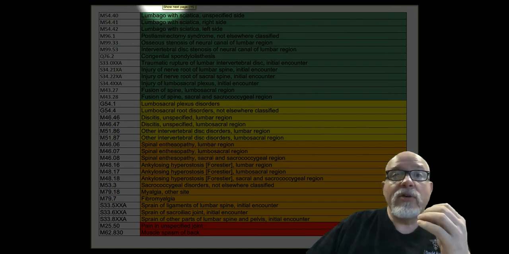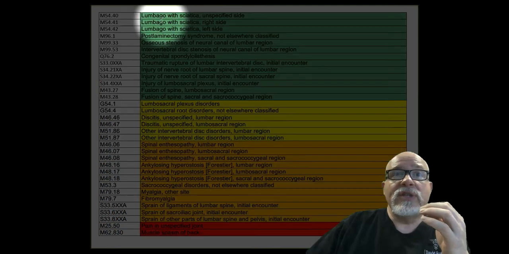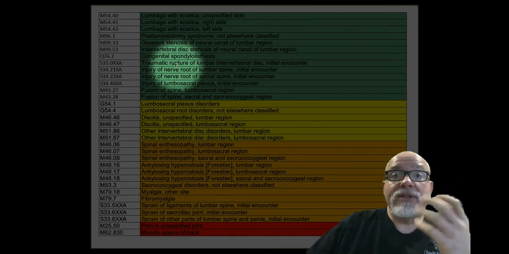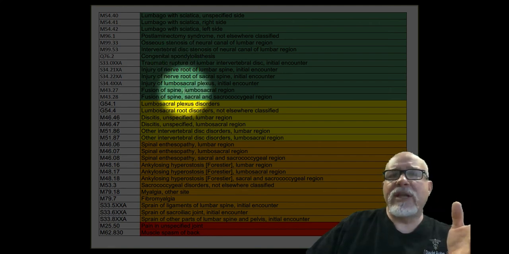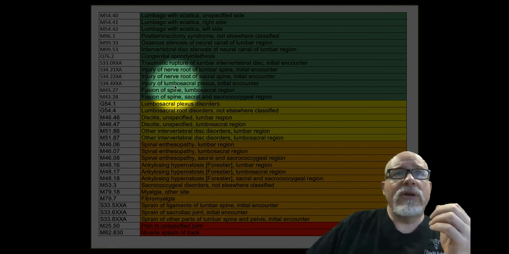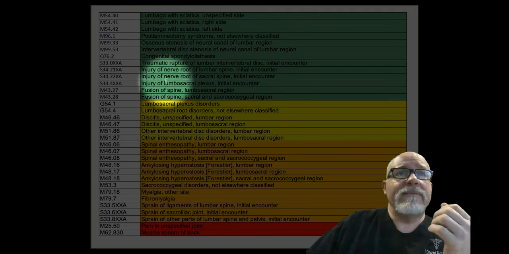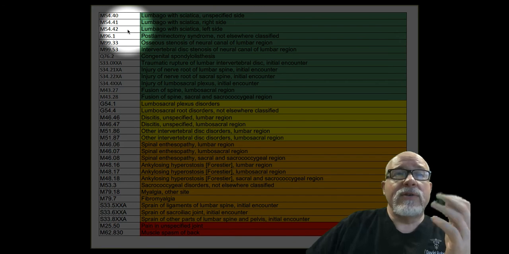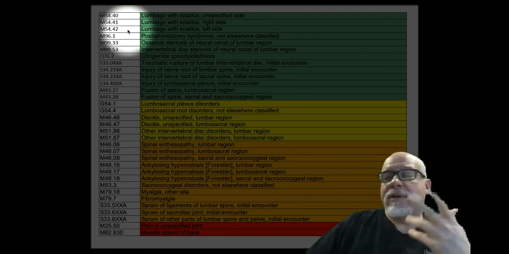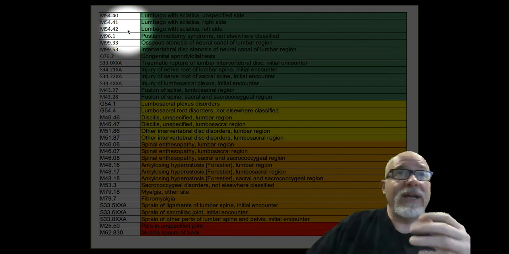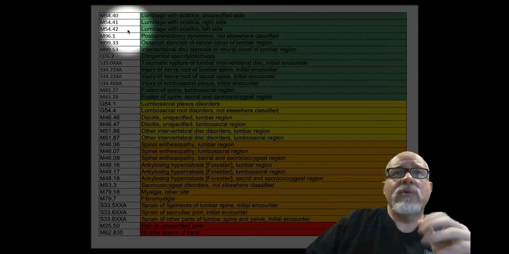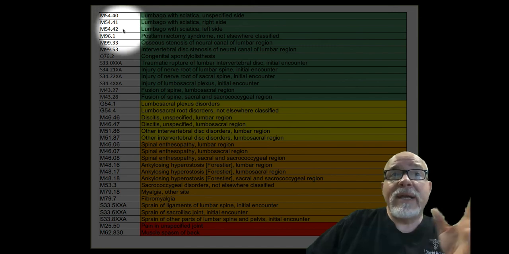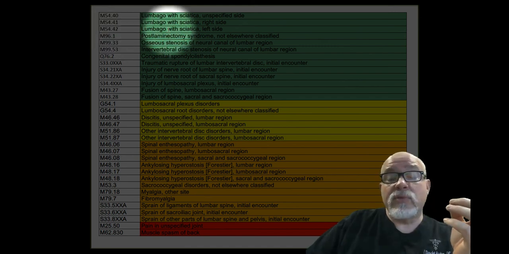And like I said, I code all of my cases using those type of codes, so that I know that I can support it. If a third-party payer says we're only going to give you 18 visits for, let's say, a lumbago with sciatica left side, so United Healthcare says we're only going to give you 12 visits approved on that patient's code, and you go, whoa, wait a minute, the Medicare federal program says that code is worth 30 visits.